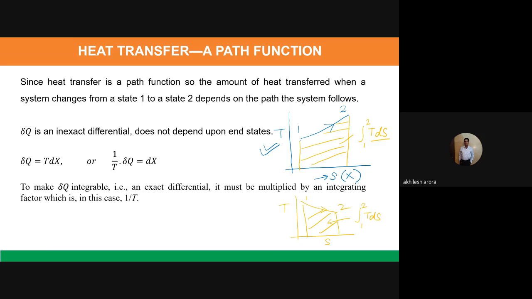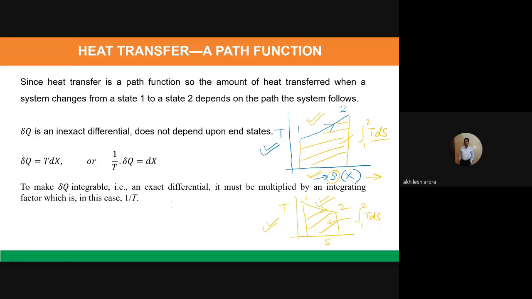Okay, so for this particular case on thermodynamics, I can tell you one simple idea. If the entropy is increasing, I have shown this arrow, this entropy is actually increasing in this particular direction. So whenever the entropy is increasing, it means heat is supplied. So whether you talk of this particular process which is shown here, or this particular process shown in this diagram, in both cases the entropy is increasing. Okay, so heat is supplied in both the cases.